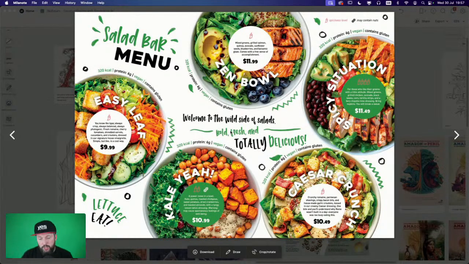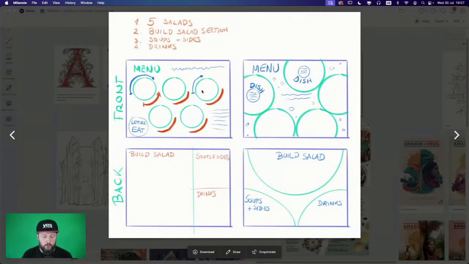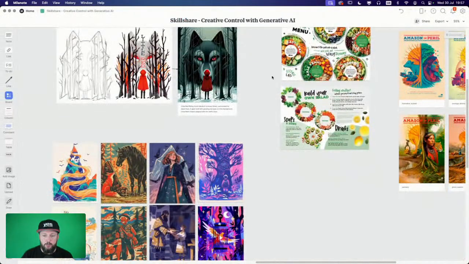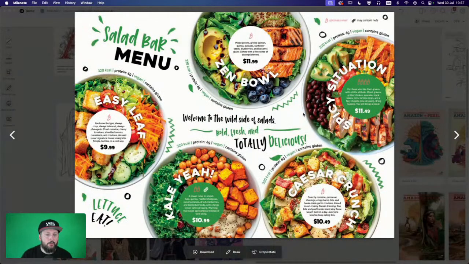So each of these dishes is fully AI generated, and it's just put together based on my composition or sketch that I had for this layout. So there you can see my sketch. I exactly imagined the 5 bowls like this, and then the back, and all the details are generated individually. But again, it's just incredible how realistic these can look, exactly having those ingredients that I needed for this project.